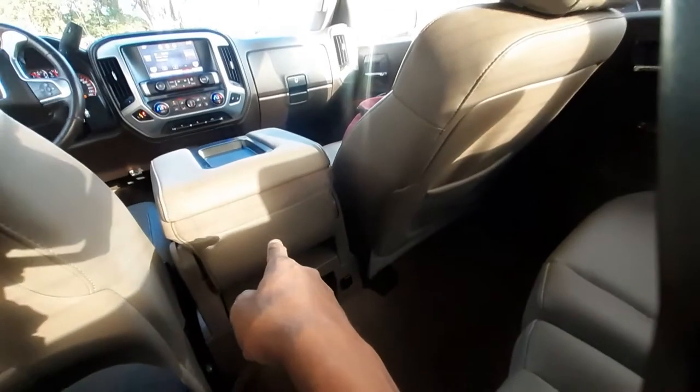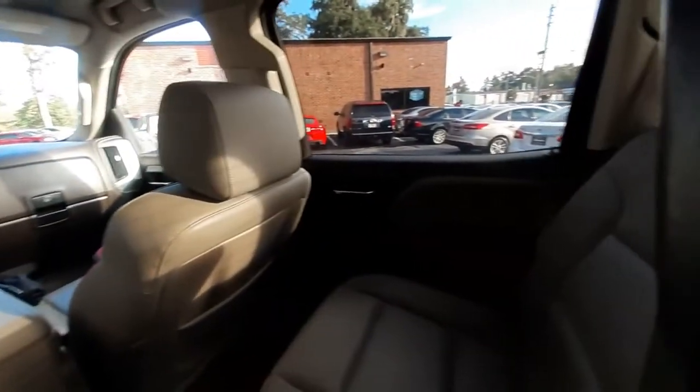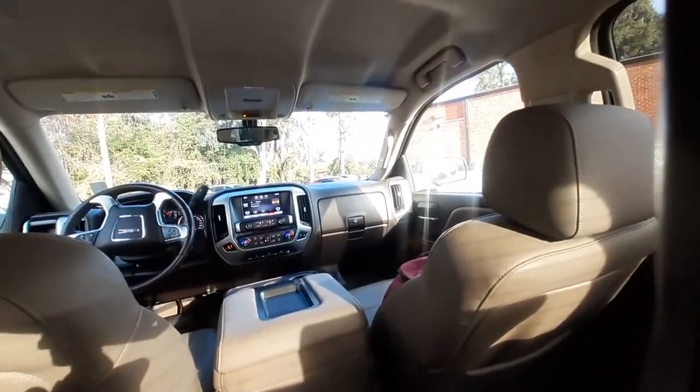You feel me? So we got the rear cup holders, that folds up. Also, this one here in the front folds up if you want to do three across. I did see extra seat belts there. Once again, the WeatherTech mats are back here in the back. And like I do in all my videos, this one got extra speakers and little tweeters up there, with the curtain airbags and all that stuff back here. Somebody did some work in here for the music and all that good stuff.